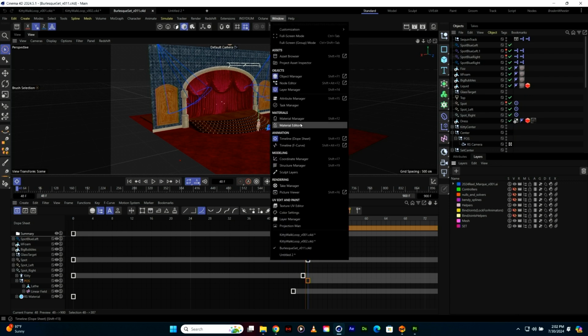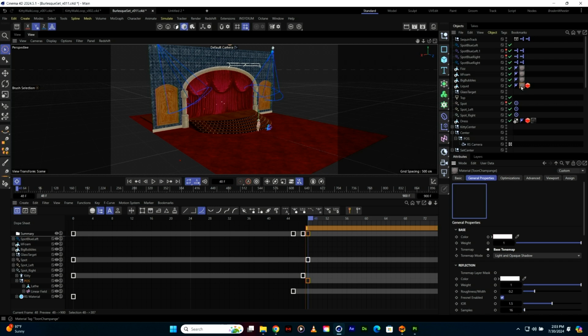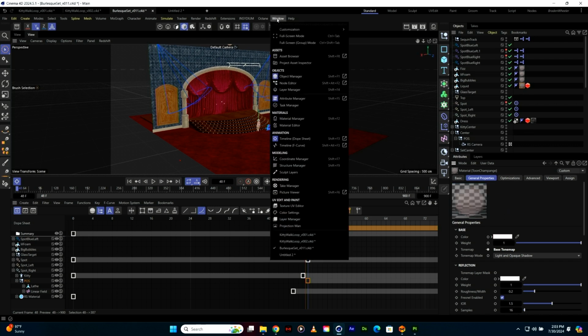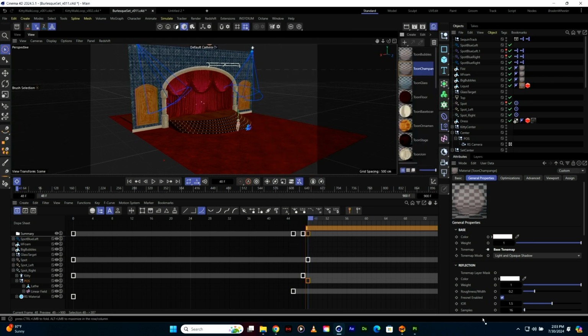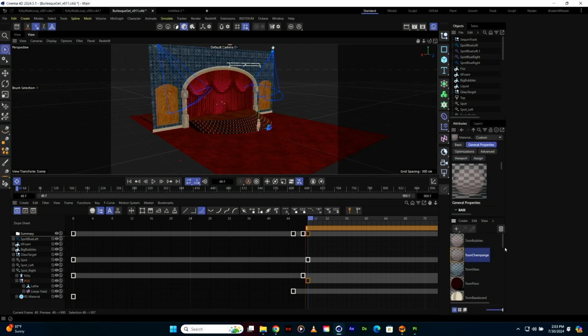Window, Materials. There we go. And bring this down over here.